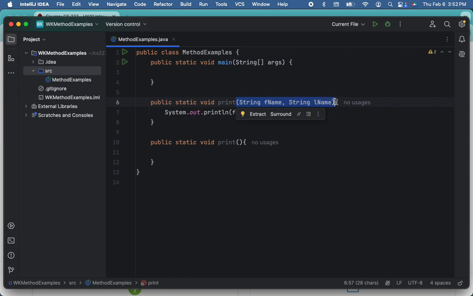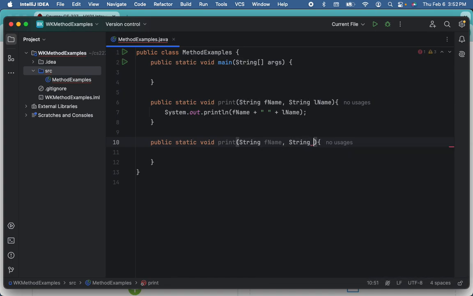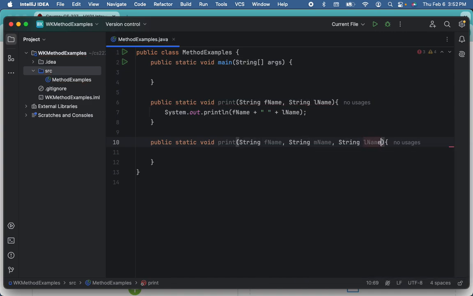And what's different, guys, is what's in the method signature. So I can have the same method name as long as the parameters are different. So down here, I could do string fName, string mName, string lName.